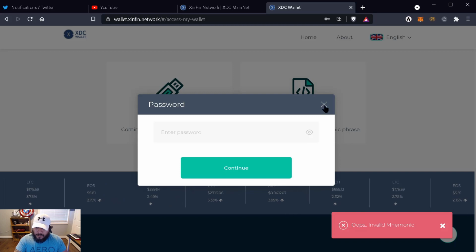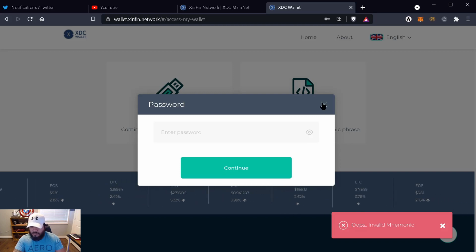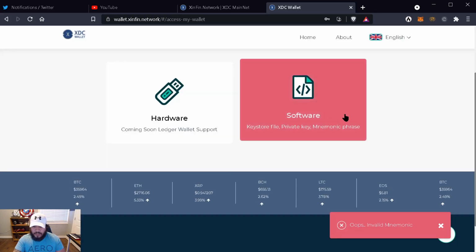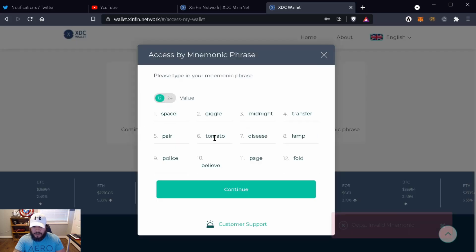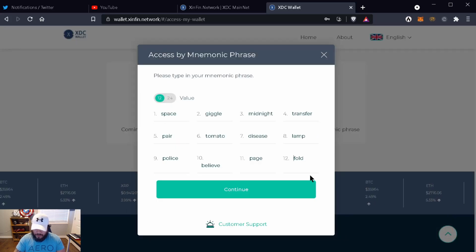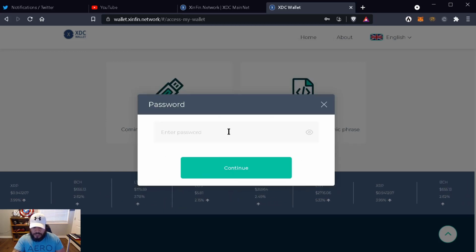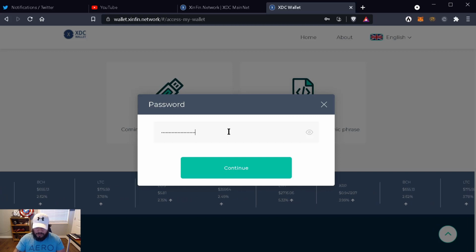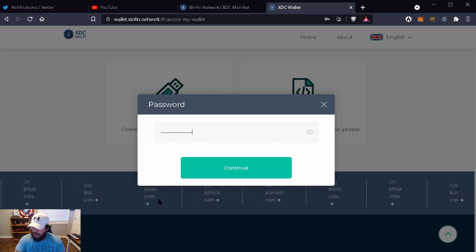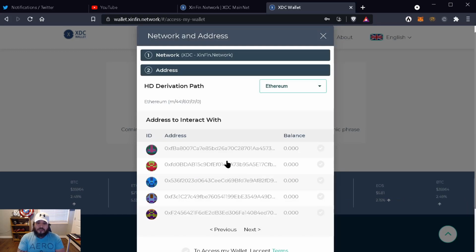So now we know what I did was wrong, right? So I'm gonna click this, I'm gonna try again, and this time I wanna type the right word, which is unfold. I'm gonna click continue, but this time I'm going to delete 2 letters from my password. Boom, it lets me in, right?